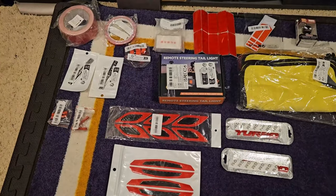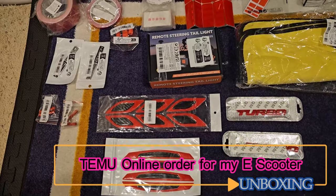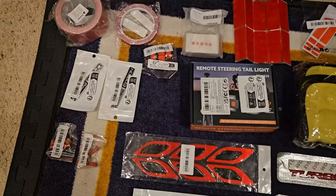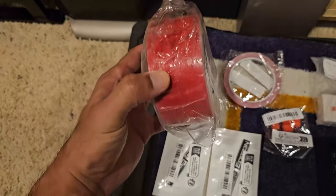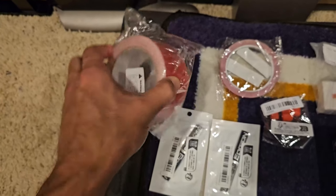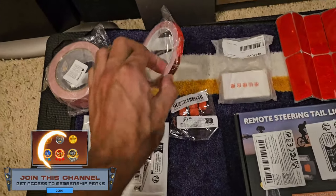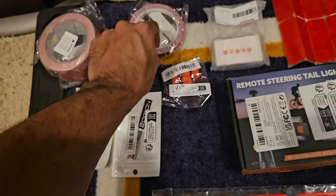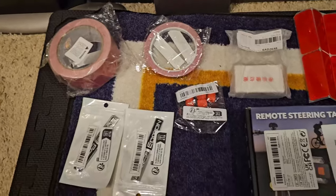Alright, RAF gang, another video of accessories for my amazing scooter — let's see what else I got from Temu. Starting up here, this is going to be my red grip tape to fill in the gaps on the surface of my scooter. This is some red reflective tape I'm going to put on the outside of the bumpers to get more reflection.